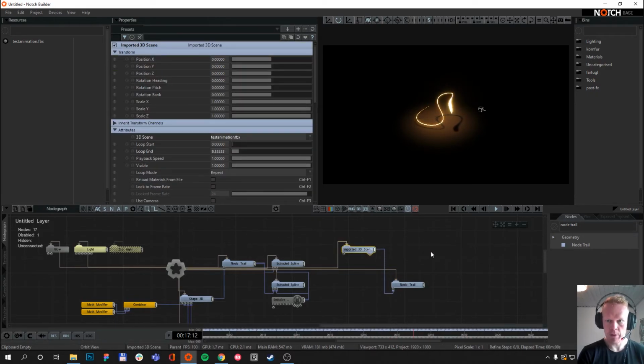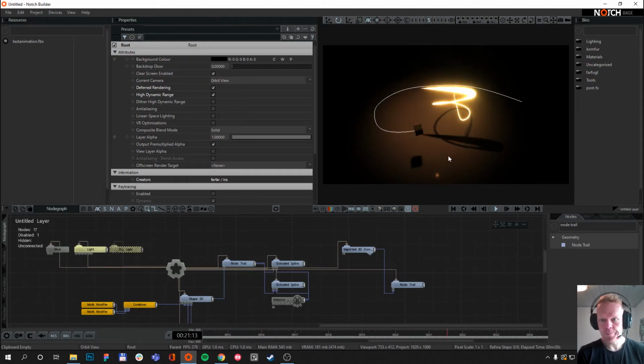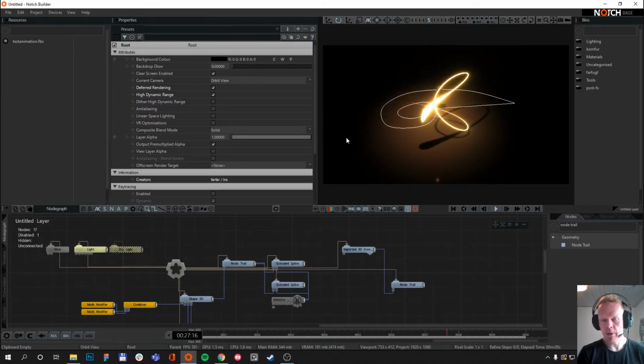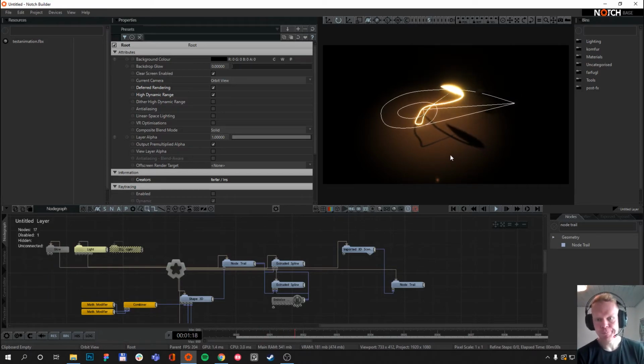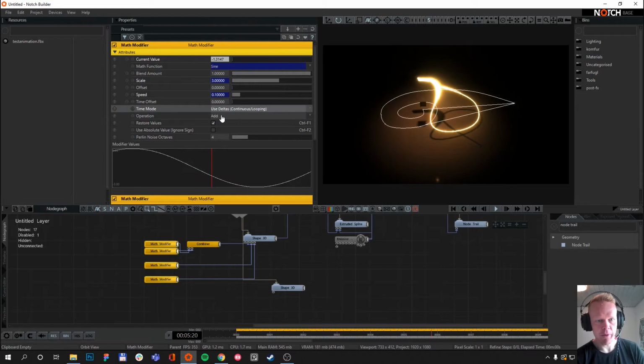Let's see, maybe I need to parent it or to root it. And this will then loop to the beginning of the animation. I'm not exactly sure how to avoid that yet, so I'll have to learn a little bit more about that.